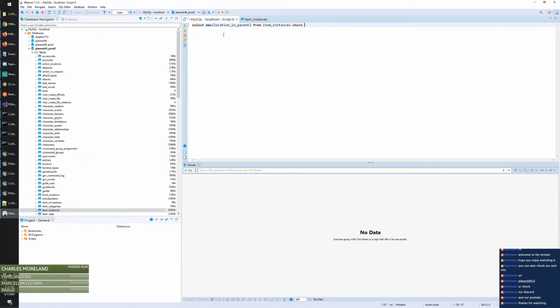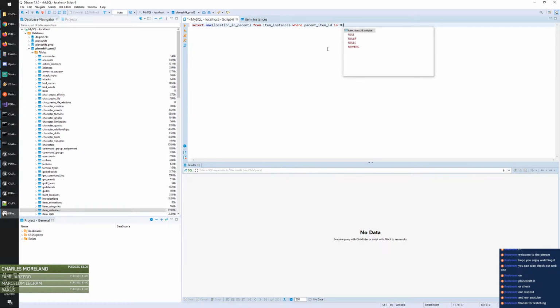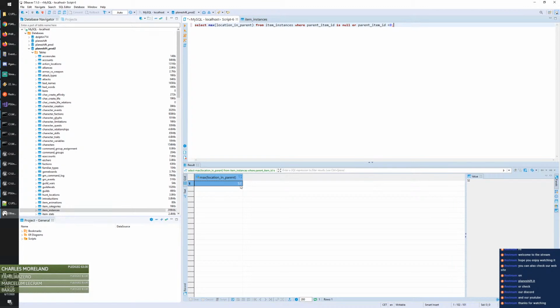where parent item ID is null, or parent item ID is less than 0, because I think the 0 is valid. Okay. Let's see what we get here. 52. 52 is not good, because 52 is above our range.